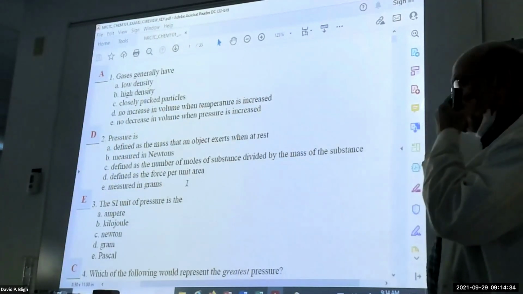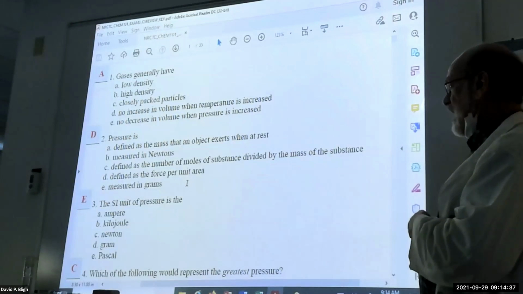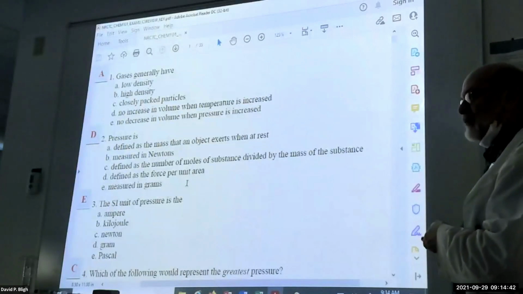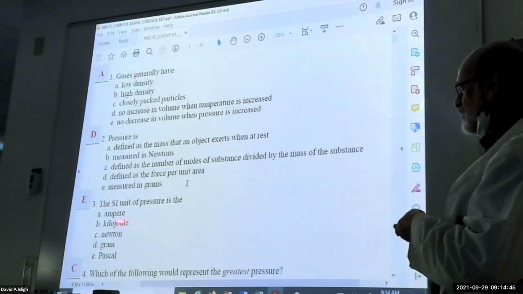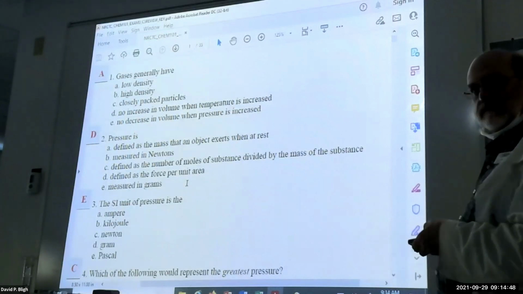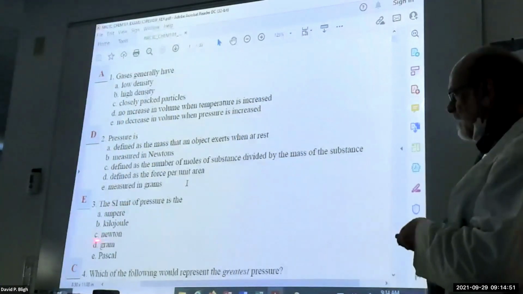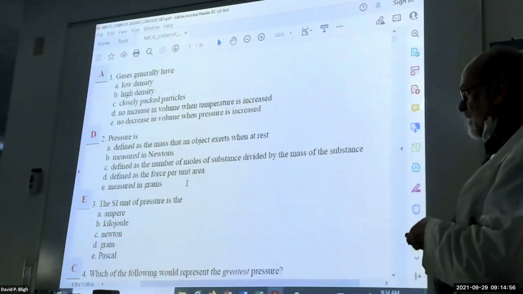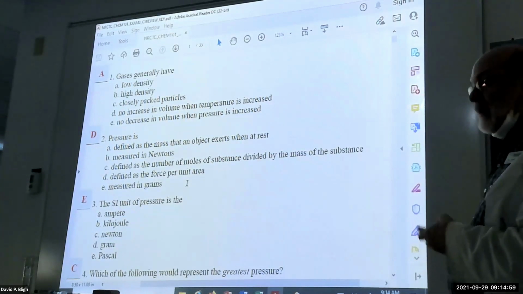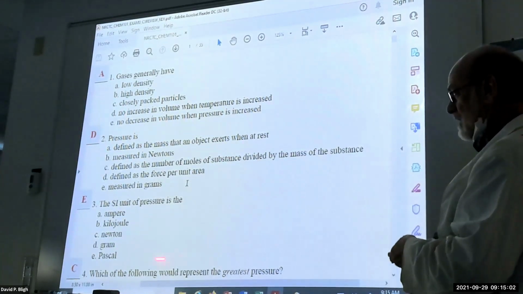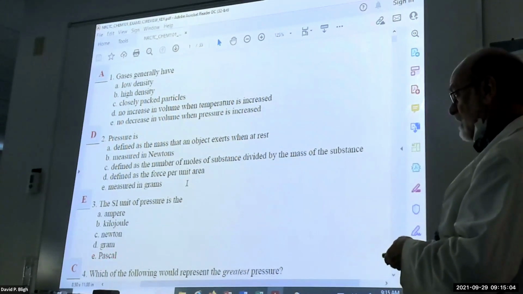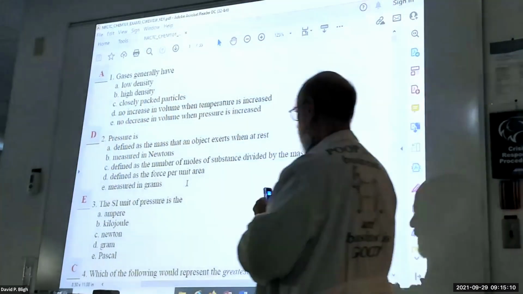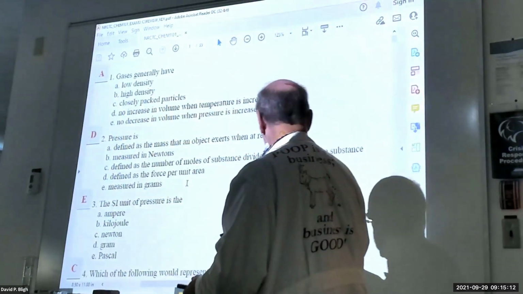Then we have lots of different units that we can apply to the value of pressure. Ampere is definitely not one. We're talking electricity there. Kilojoule, that's pure energy. Newton, well, it's like before. Newton is force. Gram, there's no force there. I mean, not inherently in that unit. Pascal's the only one that fits. In fact, the SI unit for pressure is the Pascal.